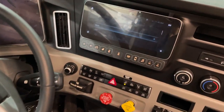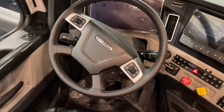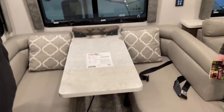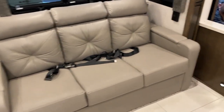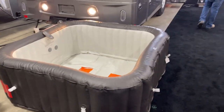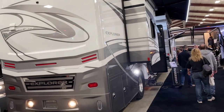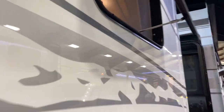Cockpit. Navi and the automator. Pretty modern already. Insane. Yeah, that's the dinette. And the sofa for the entertainment right across. And it looks like that rig is coming with a free inflatable hot tub. Yeah, that's by far the most interesting rig on this show. But honestly, for 800,000, timber pane glass, flimsy hardware like this. I saw the same hardware in a Coleman trailer.